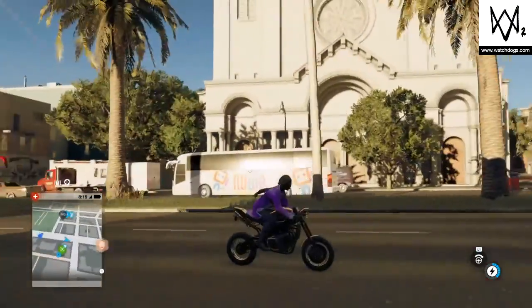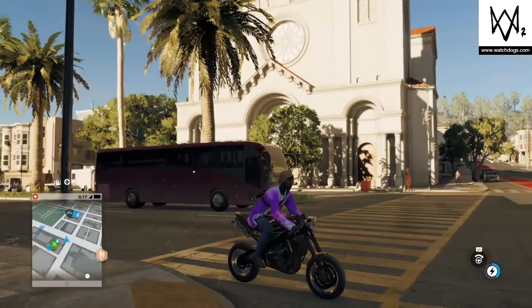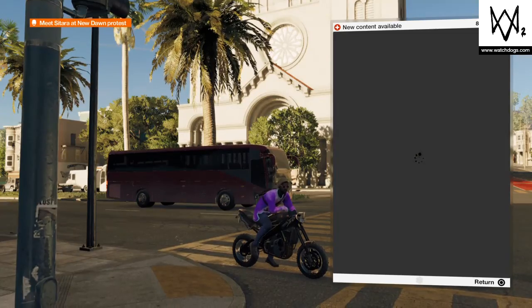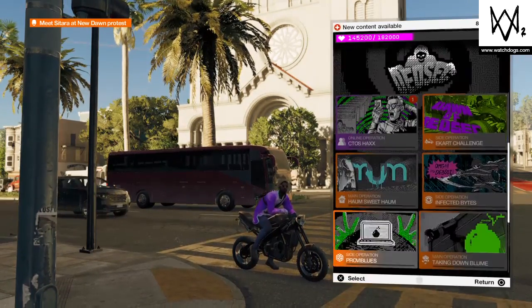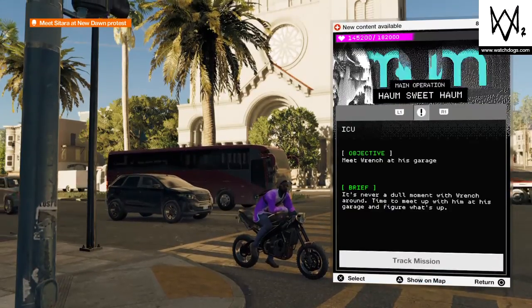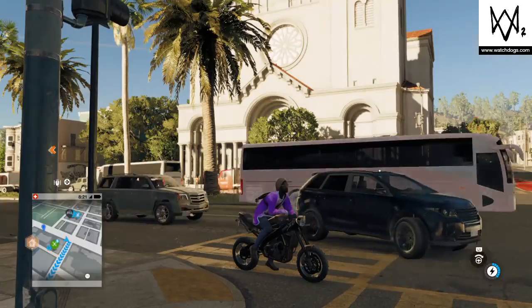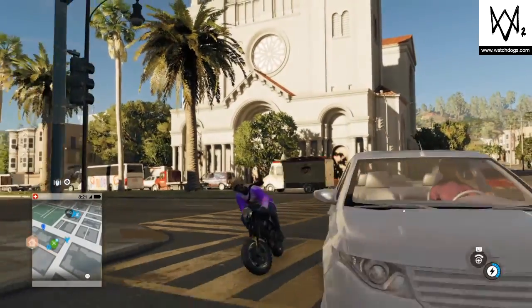Okay, what am I doing now? Gotta find something to do. Dead Sec app. I think Home Sweet Home is a close mission. I can just do it real quick. And yeah, it's not far.